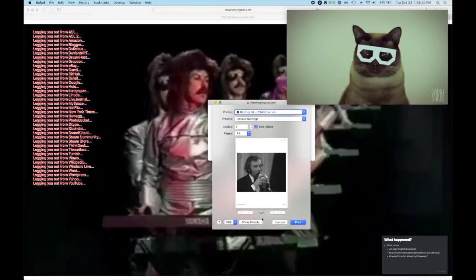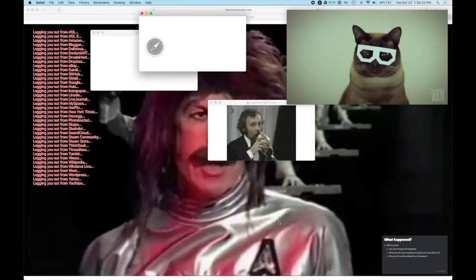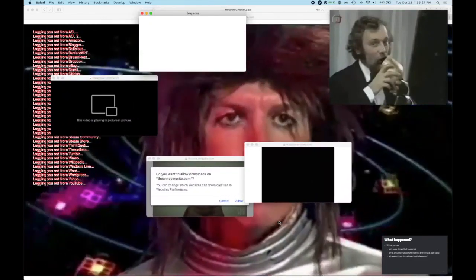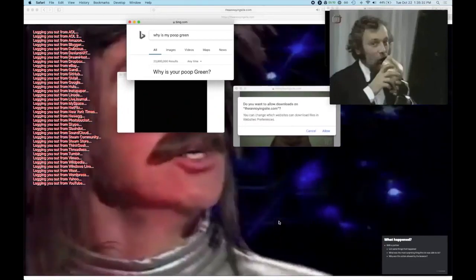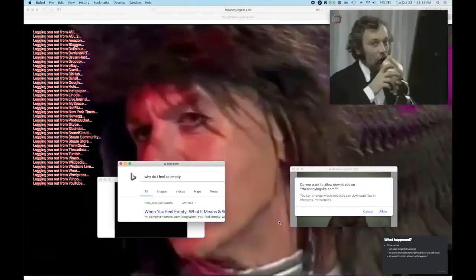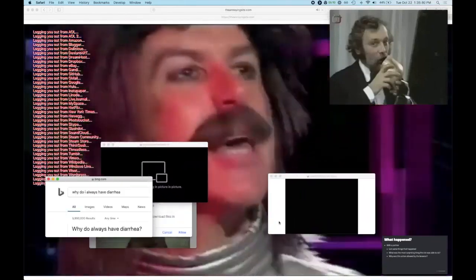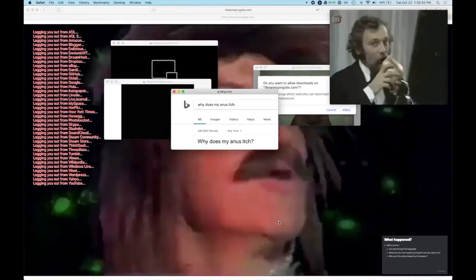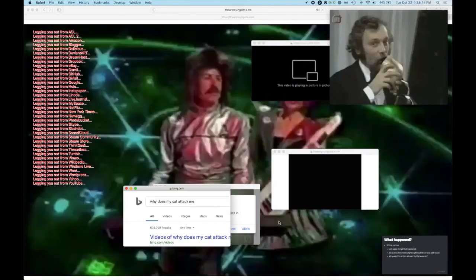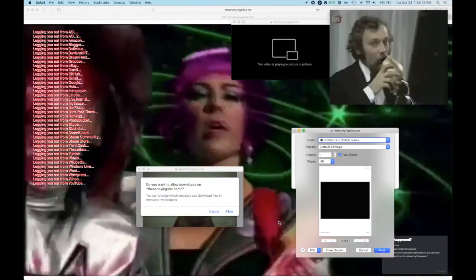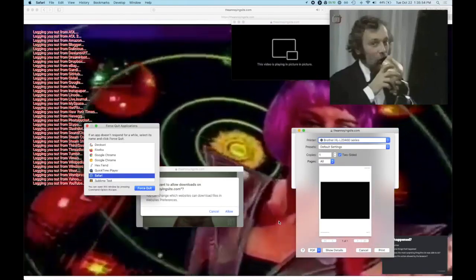Okay, actually, I'll give you guys another minute. All right, if you don't know, the shortcut to force quit on a Mac is Command Option Escape, and then you can select the browser and just kill it.